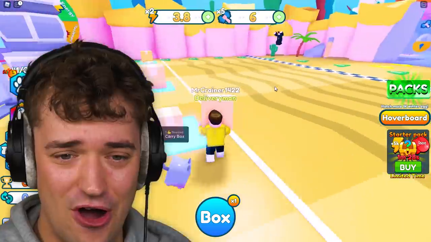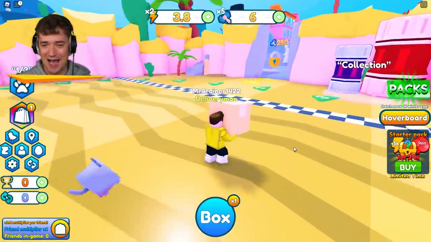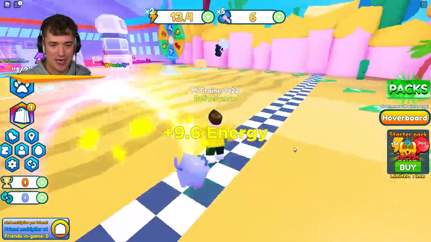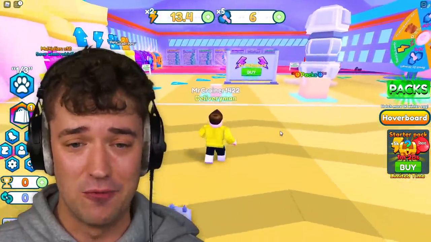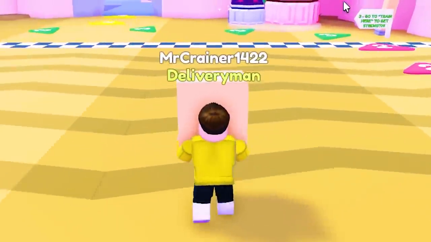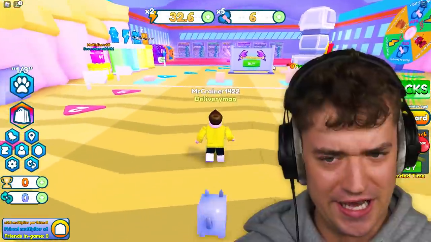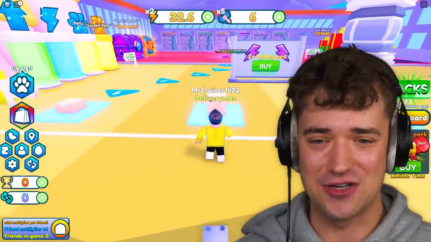Can I carry this now? Oh, I can't carry two. Okay, one at a time. One at a time, that's what we'll do. Finish line. Then we get energy and then we can work out. That is basically how this works right here. Okay, I get it. Box. Finish line. Box. Yo, this is actually kind of tiresome, man.